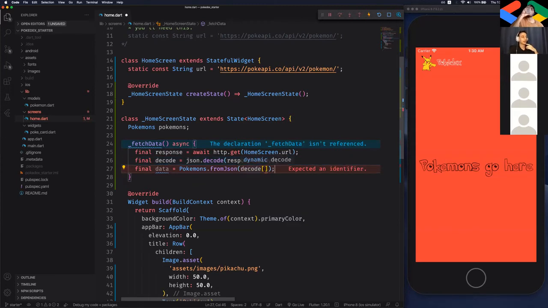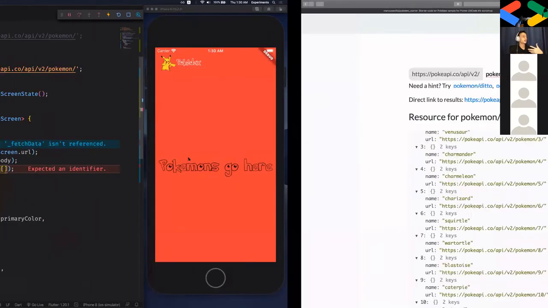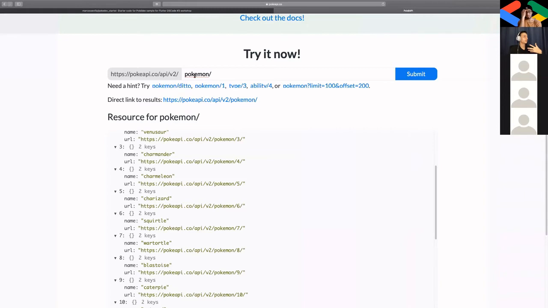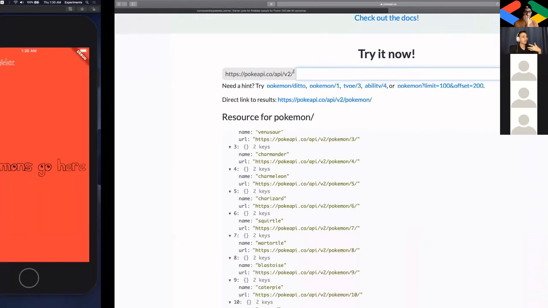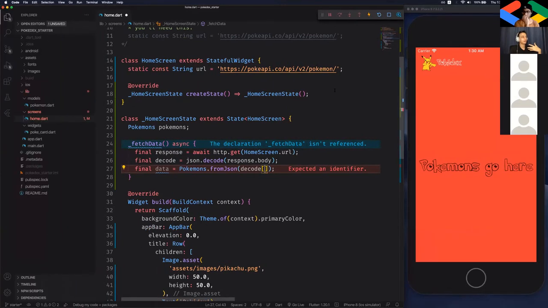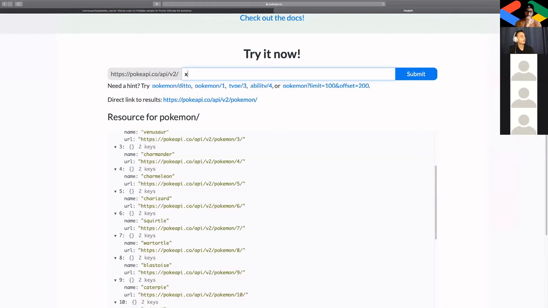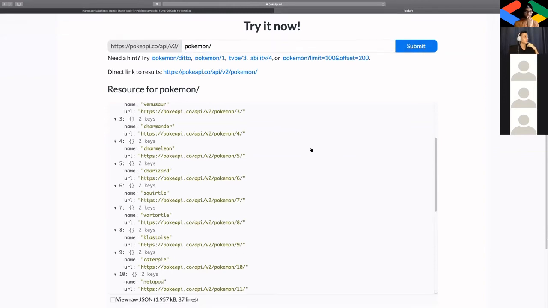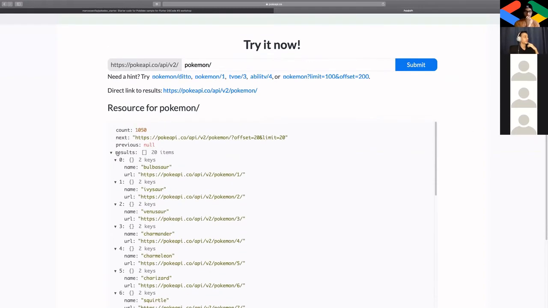A map has keys and values, so we need to know which value we need. When we call the API at this URL, I think that's Pokemon. So we submit it and we have this. Every Pokemon is returned in this results object.